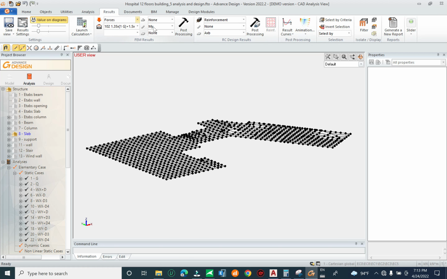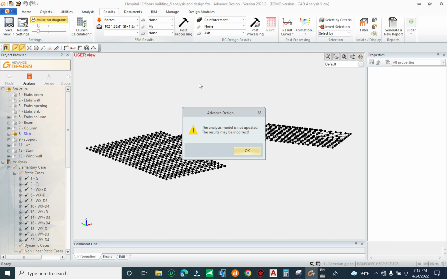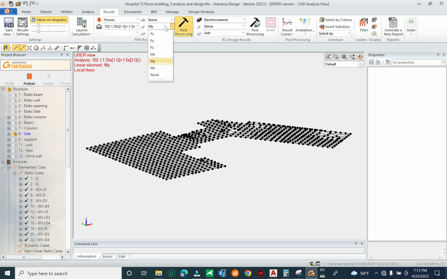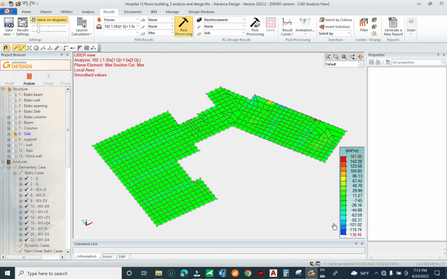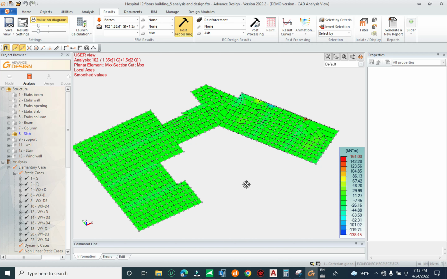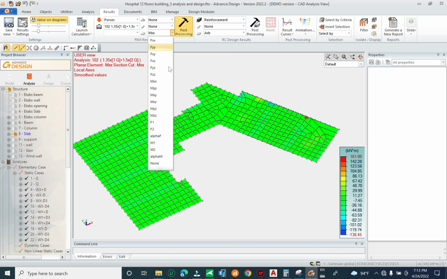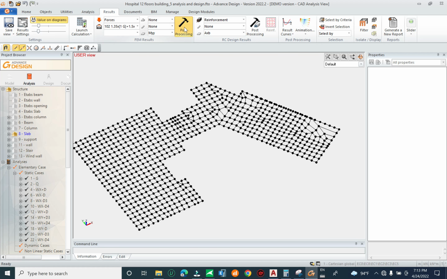Okay, the moment about y axis. Okay, you can check here.